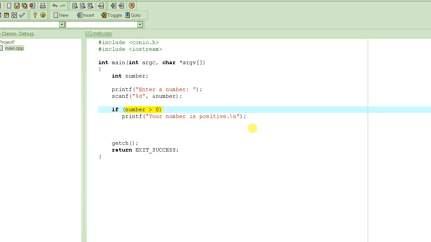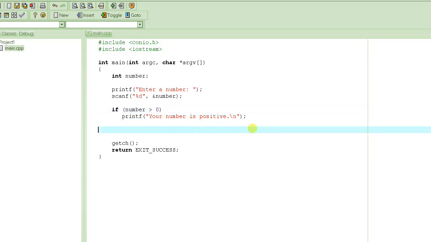If the condition evaluates to false, the statement after the if statement is skipped, so it doesn't get executed.